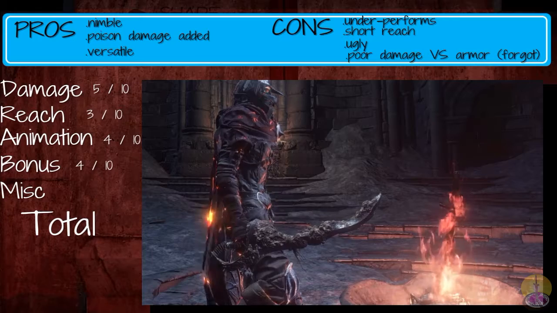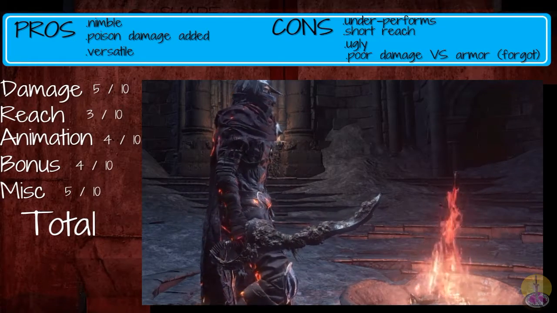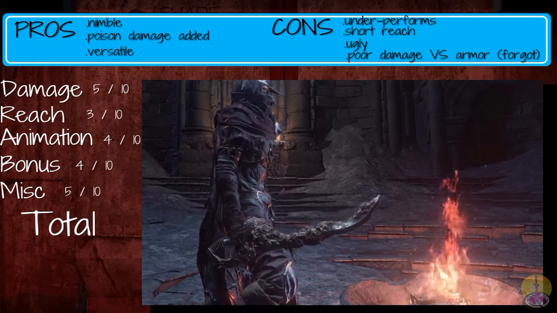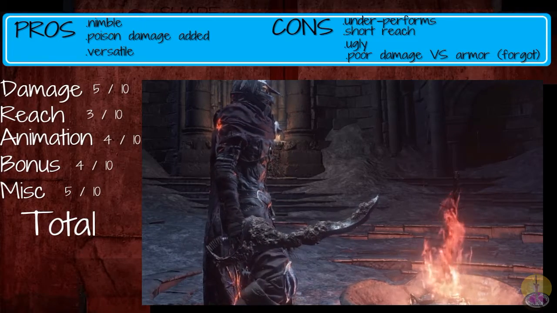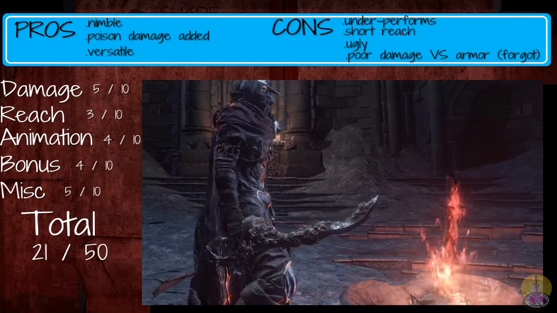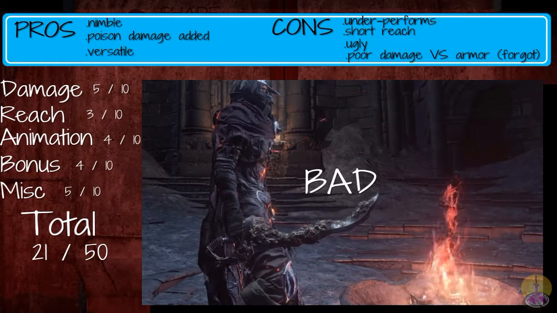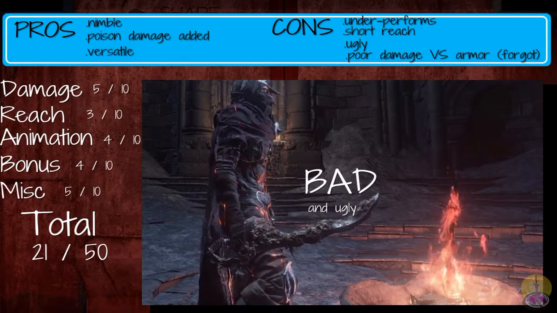Miscellaneous, you got 5 out of 10. It has that poison damage and all the other versatile things it could do, but otherwise it's not really that great, visually included. So in total, the Rotten Ghru Curved Sword I give 21 out of 50, which I do classify as bad. Just all the small things add up, making it not as good as other weapons. It's not the appearance, but that is one factor.